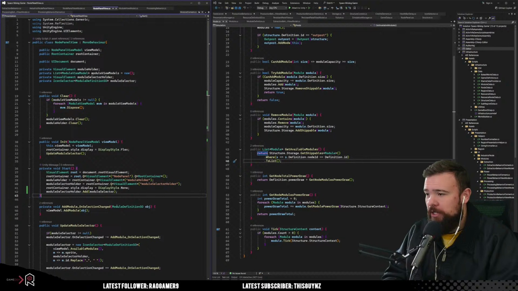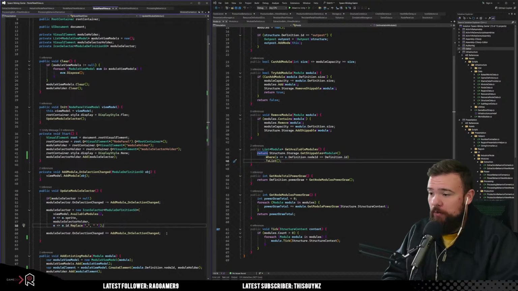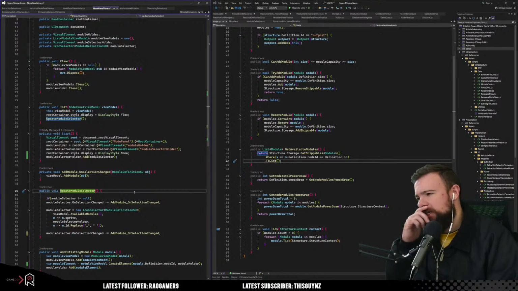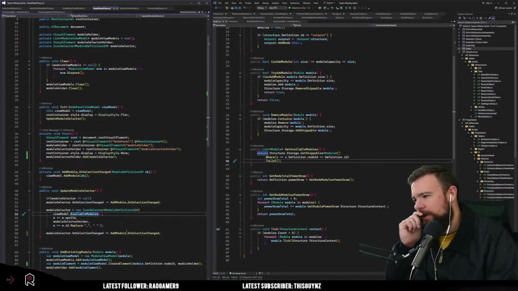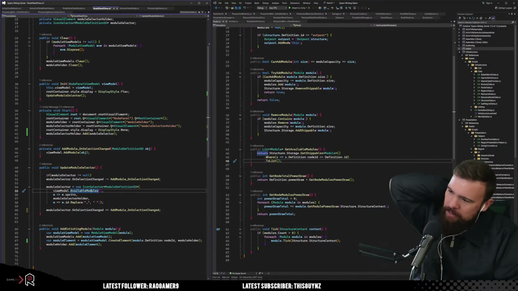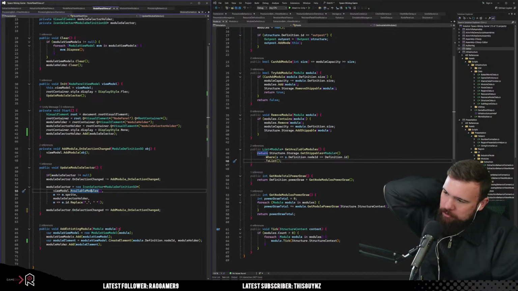We already know what it is. We added one, so now there should be only one. Okay, when we update the module selection holder, we literally just create a new one with the available modules. Okay, and the available modules might change.